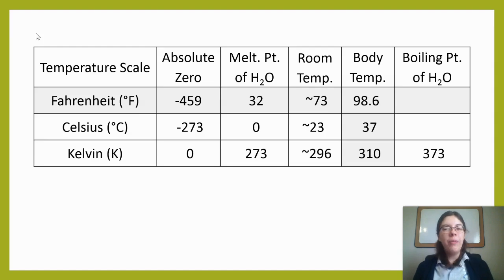And then boiling point of water in the Kelvin scale is 373. Celsius is 100, and Fahrenheit is 212. So as I said, don't worry about Fahrenheit. It's just kind of a weird temperature scale we use in the US. You will never use it in science. You'll either use your Celsius or the Kelvin scale. So if you look at the difference in values between Celsius and Kelvin, you're going to see they're always different by a value of 273. So that is important for when we are doing conversions.